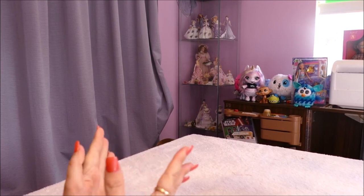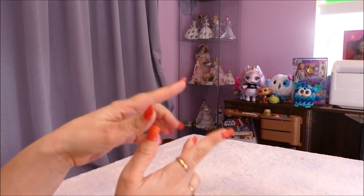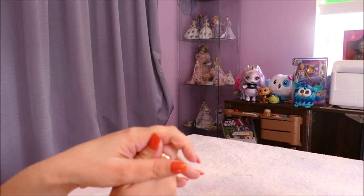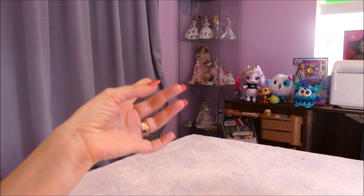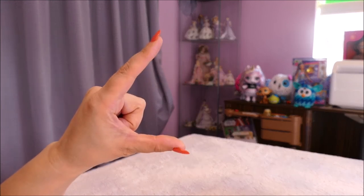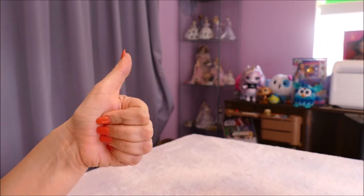I do these things because I get a lot of questions and private messages about how I get my dolls so cheaply. And when people come over and see some of the collections, they say, my goodness, you must have spent a lot of money. You don't have to spend a lot of money to do it. It's just time consuming. It's something that you have to be vigilant on. You have to know what you're looking for. And you do have to have boundaries when you start. You can occasionally get out of those boundaries depending on what it is, but it's one of those things. If you want to toy collect, it is time consuming, and I will do a video all on it.